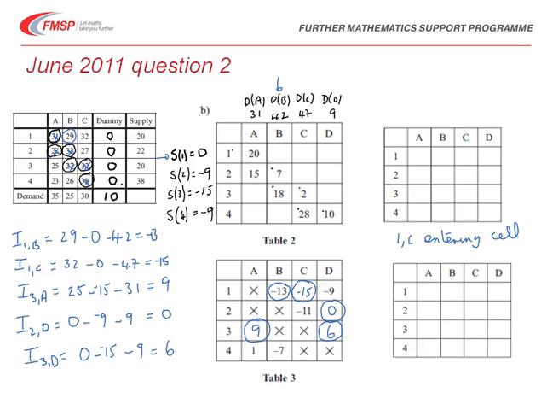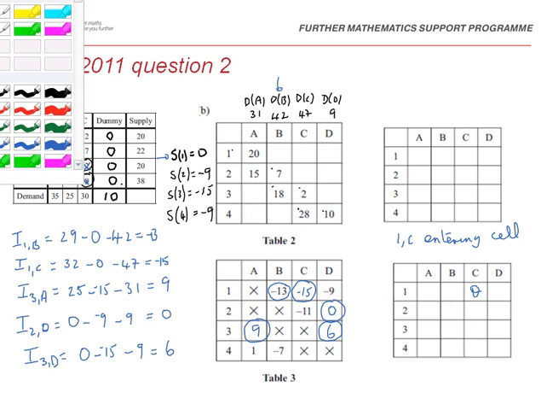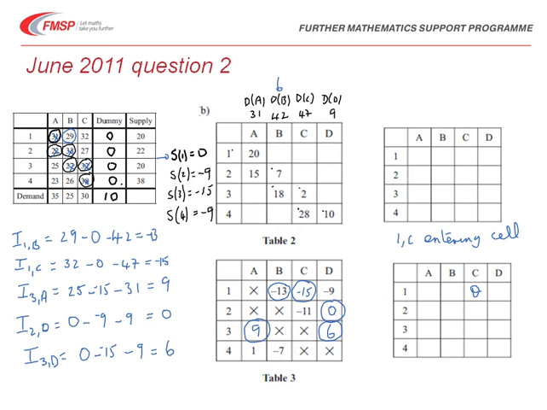And what we're going to do is to put some of the supply and demand along that route from 1 to C. We don't know how much at the moment, but we're going to call it some value. Let's call it theta. Now, following the pattern of X's, we're going to step round our table, getting back to that position. So let me show you that happening in the pattern of X's that we've got, and see how we can do that.